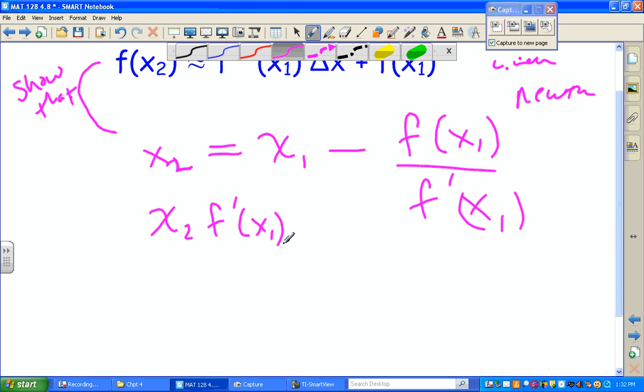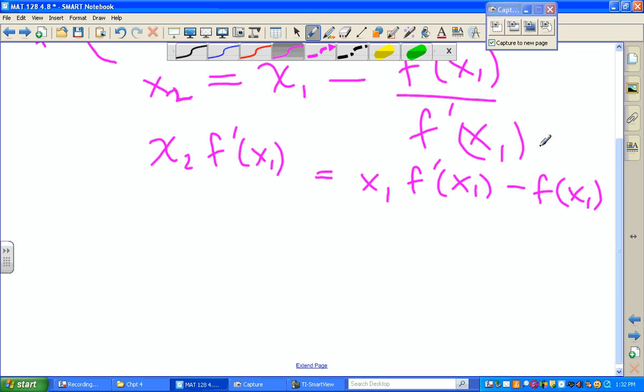I don't know if this is going to work. I just had this thought a few minutes ago when somebody walked in and I saw something on their notebook. I just wonder if they actually are related. x1 times f prime of x1 minus f of x1. Interesting. Why are we doing that? Well, they have to be related somehow, don't you think? They're both using the derivative, they're both using the functions, they're both using the x values. And this is a great question, should you ever come up with the directions show that. Newton's method is nothing more than a fancy application of your linear approximation used in chapter 2. I think it's great.